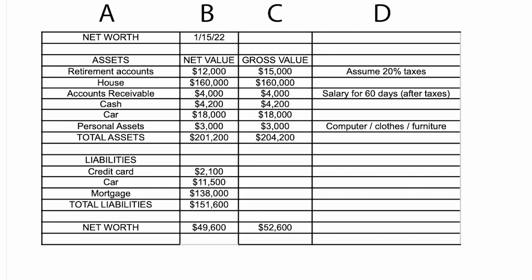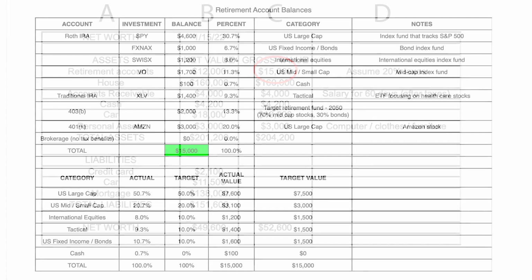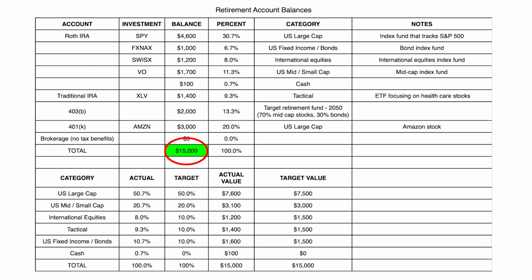The number that appears on line C4 of this spreadsheet should basically be the same number that appears on line C11 of the second sheet. Your actual numbers will vary, but you want the gross amount of your retirement accounts in that column C to be the same thing as what appears in your retirement account spreadsheet where you list all your investments.